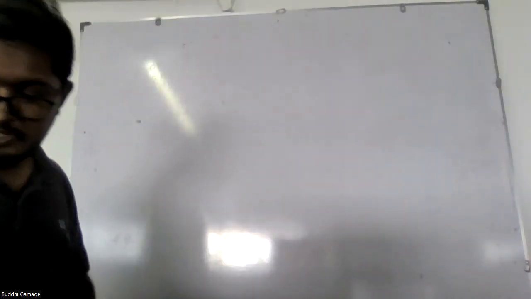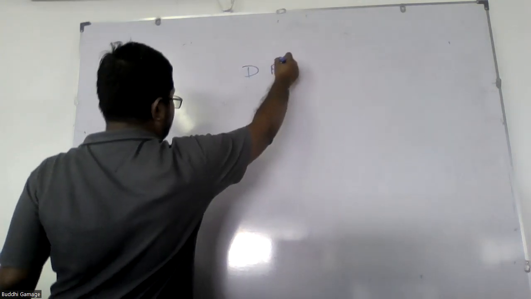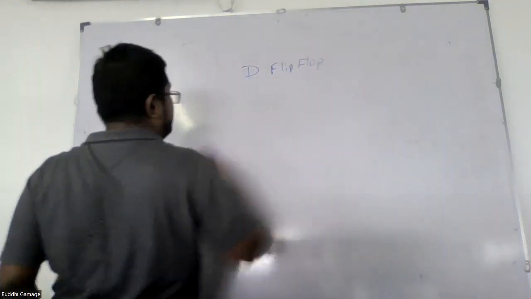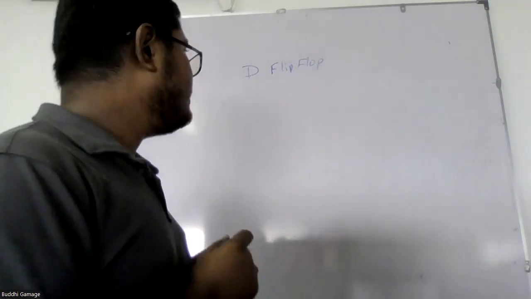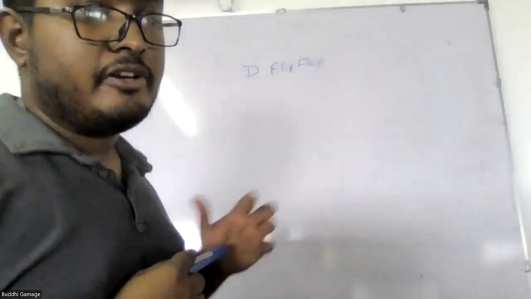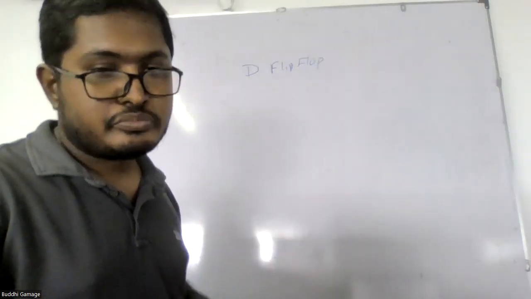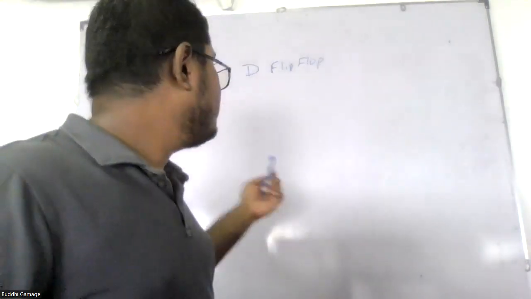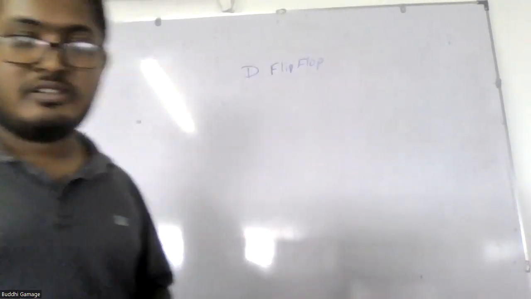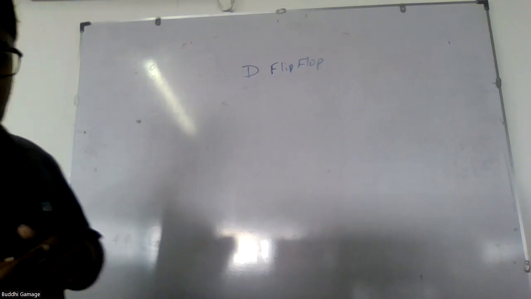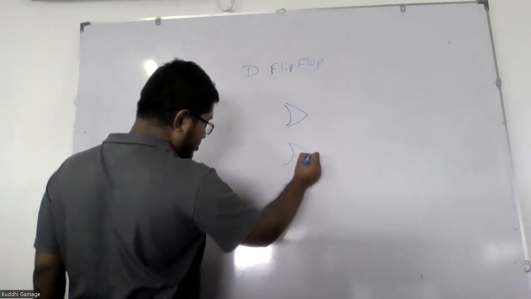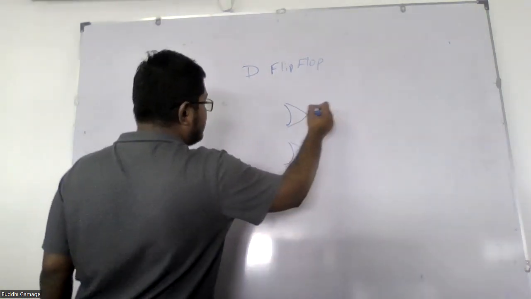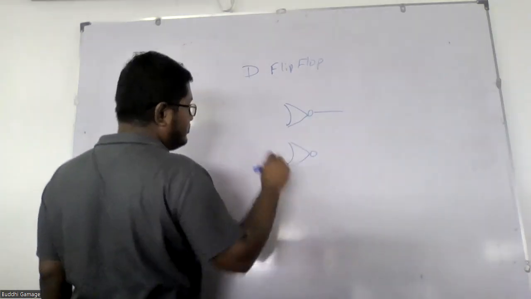So the next topic is the flip-flop. So it's very easy. The flip-flops are used to store only one particular bit. So this is the fundamental circuit for computer memory. It is also another sequential circuit, right? I will explain how to create this D flip-flop using NOR gates. You also need to be aware of how to draw this one using NAND gates.